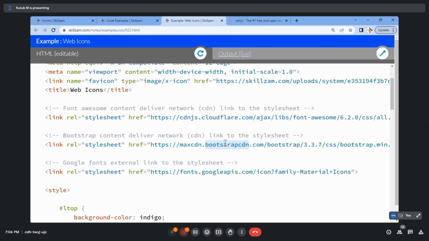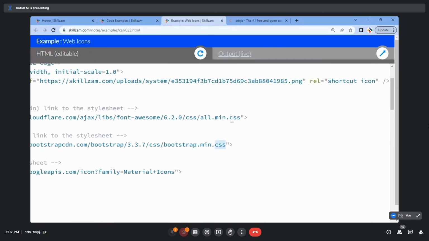Bootstrap is a CSS framework that is very famous and widely used, and they also host a content delivery network. If you observe, it is a .css file. Here also there is a .css file. Both host the same.